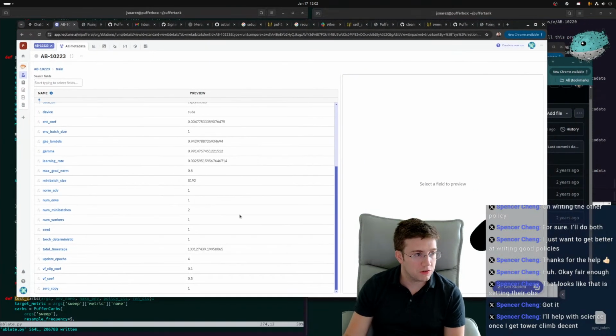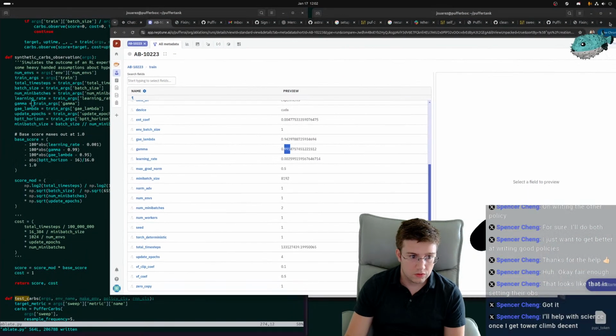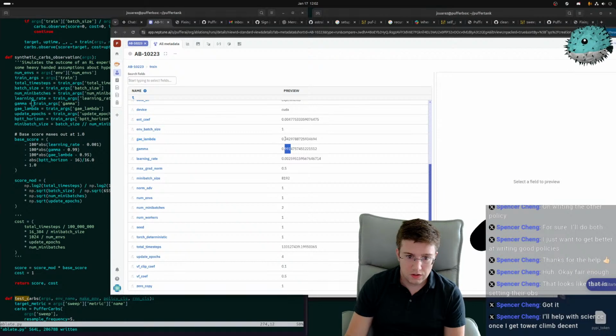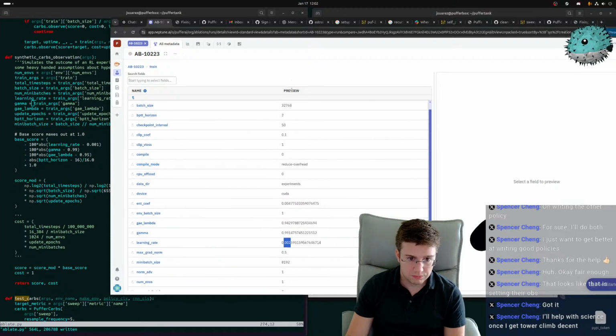This is a synthetic test of CARBS, the hyperparam algorithm. Let me see, this gets 0.991 gamma. It's very close on gamma. 0.942, so it gets pretty darn close on lambda. Learning rate 0.002, it's a little bit off. BPTT horizon, does it get this? No, it completely fails this.